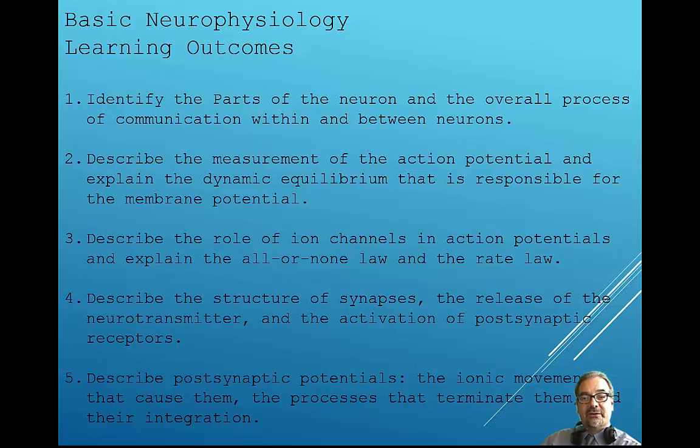I'd like to have you be able to describe the structure of a synapse and the release of neurotransmitters and the activation of postsynaptic potentials and how that happens. Finally, by the end of the class, you'll be able to describe postsynaptic potentials in terms of the ionic movement that causes them, the process that terminates them, either through reuptake or enzymatic breakdown, and the integration of postsynaptic potentials as the process of computation, neural computation.